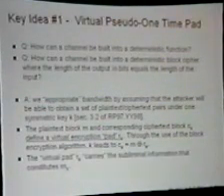So how can a channel be built into a deterministic function, and how can a channel be built into a deterministic block cipher where the output block is the exact same number of bits as the input block? Right? Seems like there's no space. And the key idea is to appropriate bandwidth by assuming that the attacker will be able to obtain a set of plaintext ciphertext pairs under one key. Now, a cipher is not considered secure unless it's secure even when the attacker has these plaintext ciphertext pairs. Okay, so that's a given.